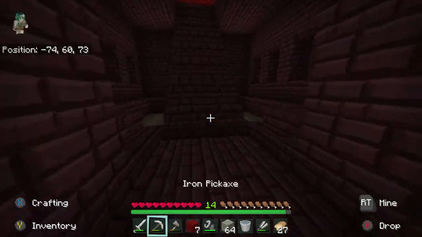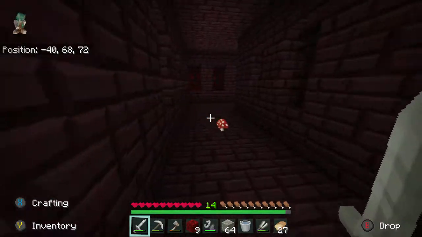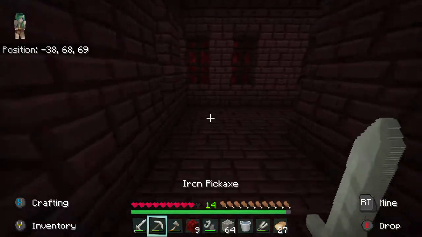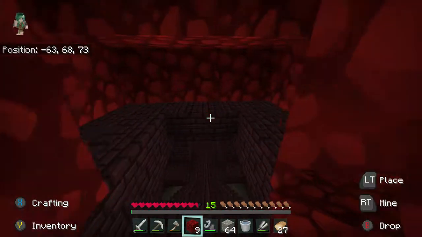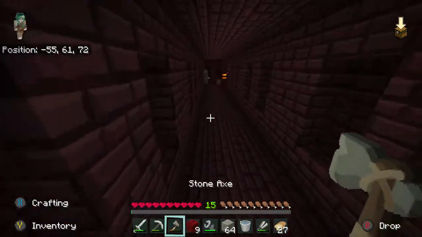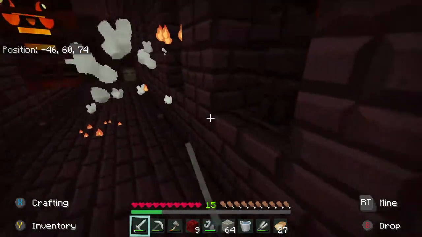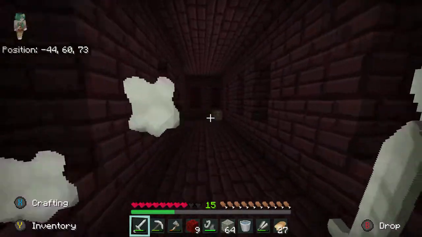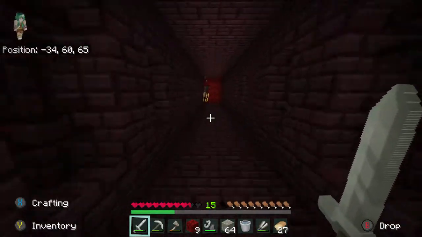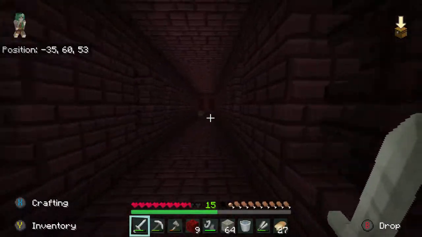Okay, so there's nothing this way. There's a bit more of the fortress up this way. Ow. Die. Ow. He's mean. Yeah. So I checked behind here, right? No, apparently I didn't. Tiny, deadly. Oh, sweet. More diamonds. Kill this blaze. No blaze rod, that's fine.